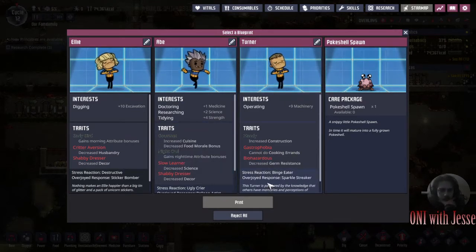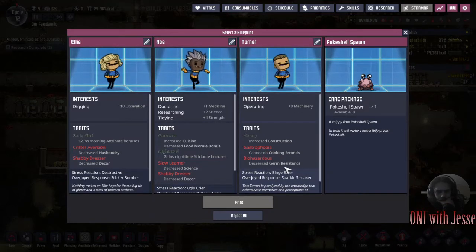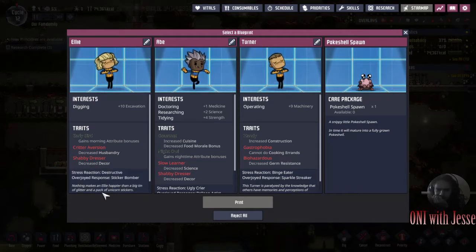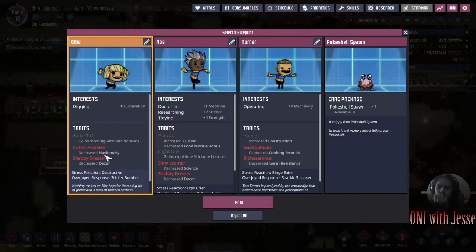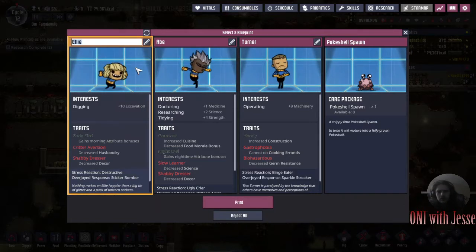Next up on the order, we got a great digger. Sticker bomber. That's cool. Early bird. I think we'll get another digger, although I do need a chef. But let's get another digger for now.